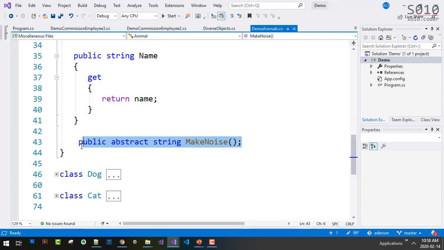What animal, isn't it? So again, animal here is a generic animal. We cannot implement make noise here in this generic animal because we don't know which animal that is. We don't know. But we can say all animals make some sort of noise. But we cannot define which noise it is because we are talking about a general, abstract animal. That's why this is an abstract class.